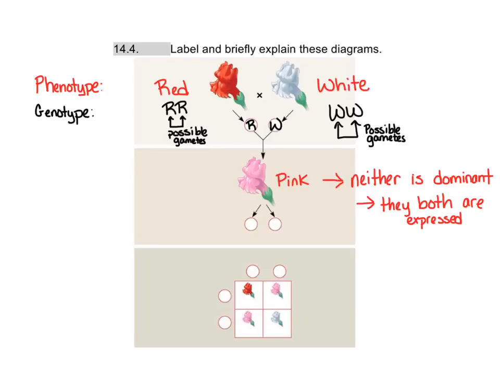Because these are both capital, they're both dominant, what's going to happen is you're going to get a blending of the two phenotypes. In this case, you're actually going to get an actual mixing of the phenotypes because it's pigment. This is pretty easy to see in flowers the most, and then in roan cattle. So you're going to end up getting a blending of the red and the white pigment, which will give you pink because red and white together make pink. And this is called incomplete dominance.